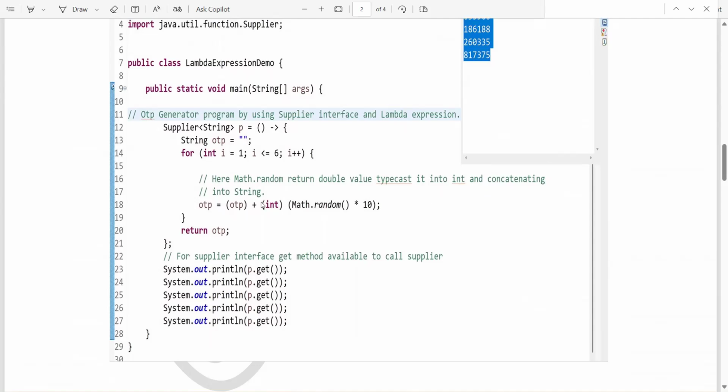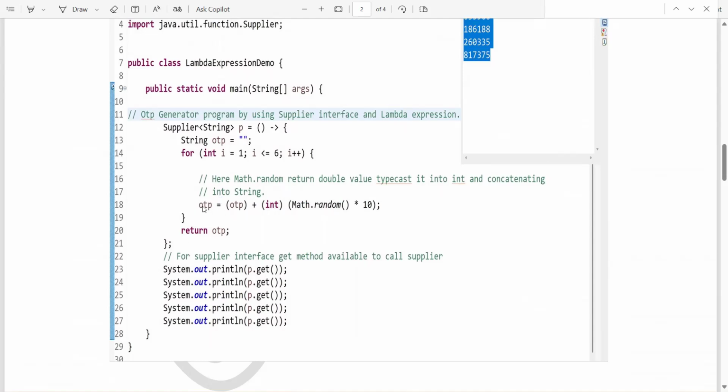So here I am representing it as int. Here I am typecasting this double value into an int value. Later I am storing this value into OTP.